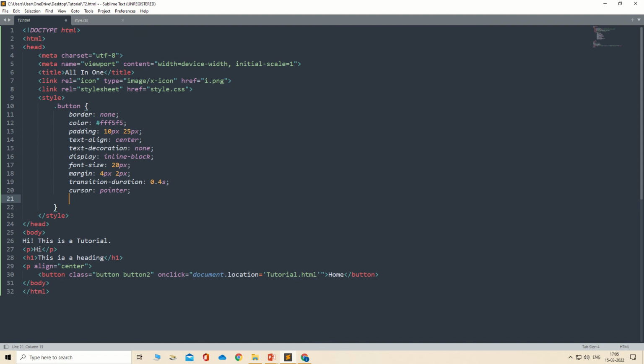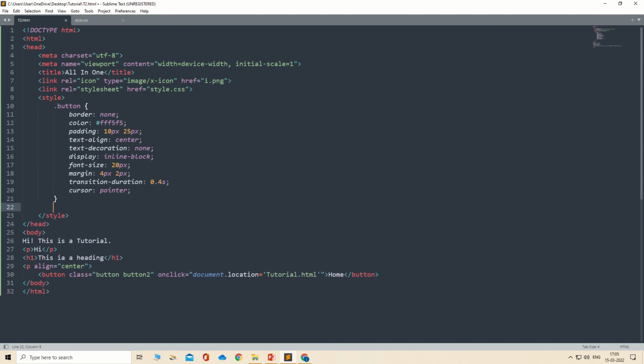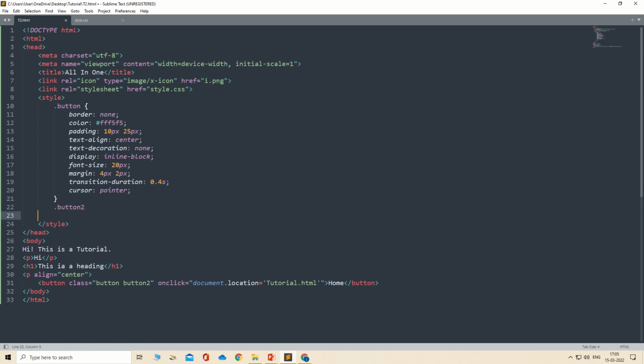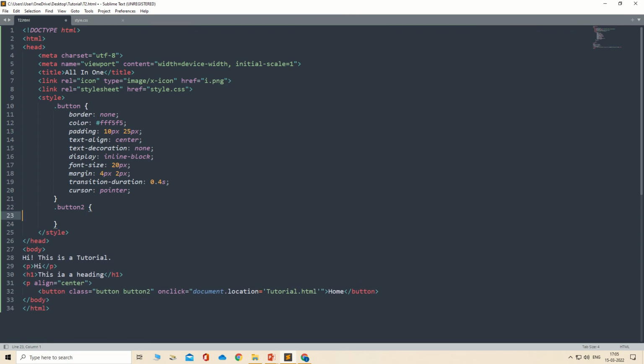Okay, one ends. Then I will use dot button2 again, and with button2, I will again open the curly brackets, and this button2 specifies this button.